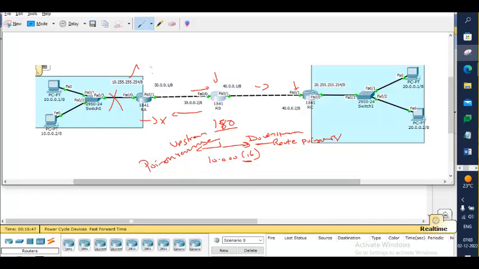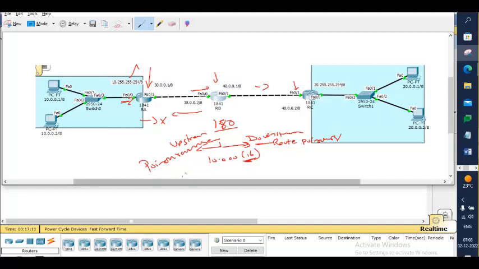In case the network is alive when this update goes, router A will not accept it because router A will say, hey, it's a directly connected network. It's my network, with an administrative distance of zero.